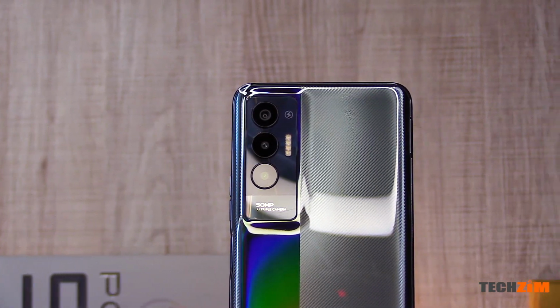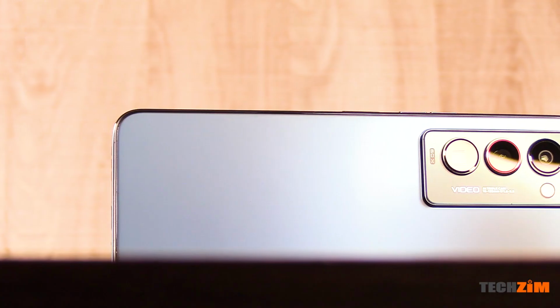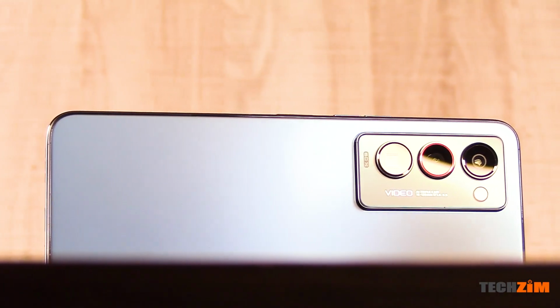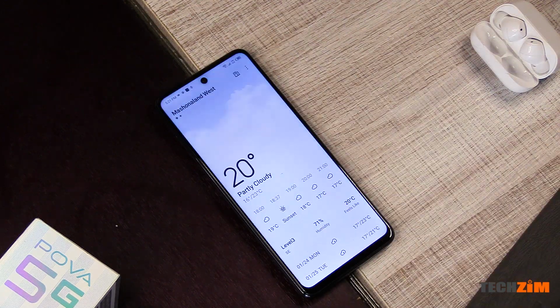It's not like Tecno does not know this. They did a perfect job with the Phantom X and the Camon 18 Premier. Both these Tecnos have 3 working, functional and useful cameras. It's when they go on to the Pova and the Spark and the Pop series that they start these marketing stunts. Rant aside, the Pova 5G is awesome.